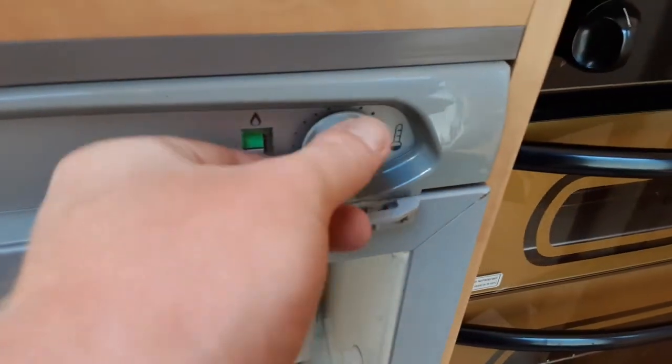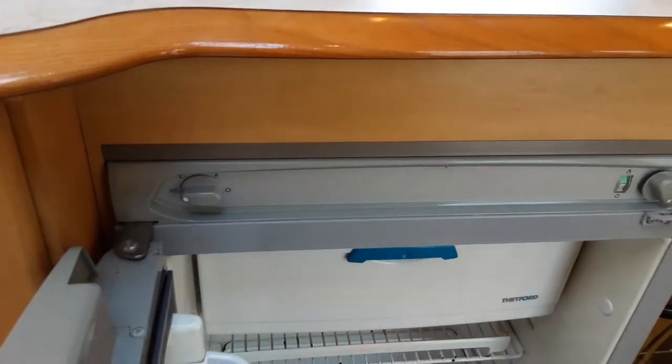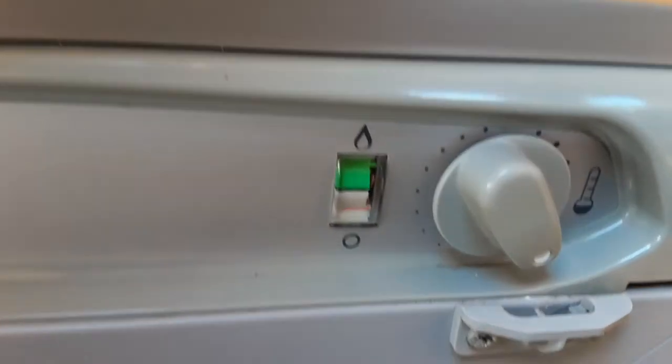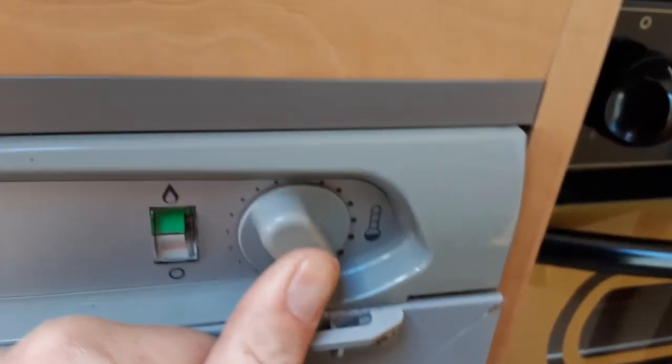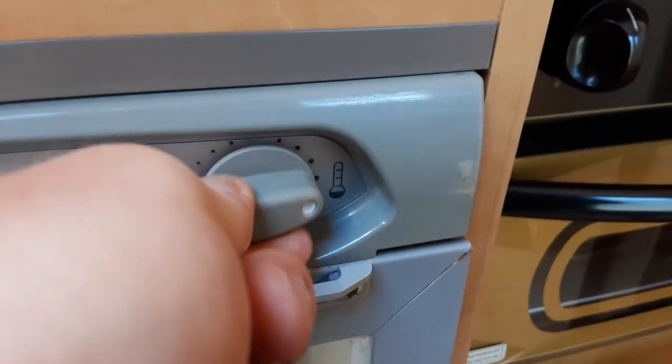The fridge system on this van is very simple to use. The control on the left-hand side selects the power source — at the moment we've got it on 240-volt mains, and on 240 mains you control the fridge temperature on the dial on the right-hand side. If you want to use 12-volt while towing, spin the dial to the 12-volt option and that will allow you to use the fridge as a cool box as long as you've got the right connection on your car. You can also use the fridge on gas: spin to the gas symbol, hold in the temperature valve, and in this window you have a little red line at the bottom which is your pilot light. When that red line goes around into the green the fridge has ignited on gas. Hold down the gas valve for a further 5-10 seconds then slowly release and control the temperature on the dial on the right-hand side.